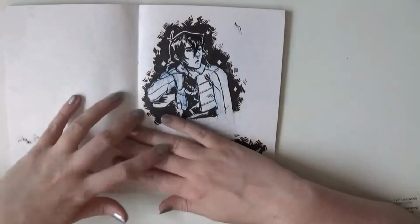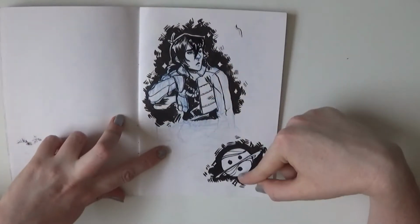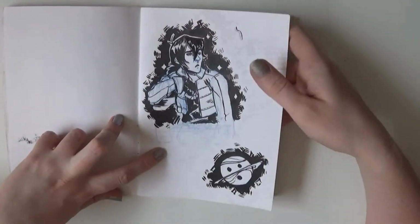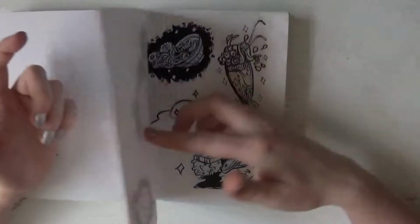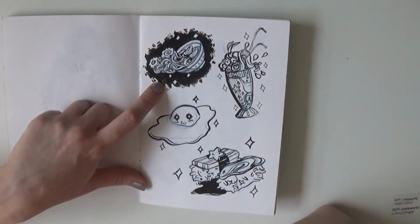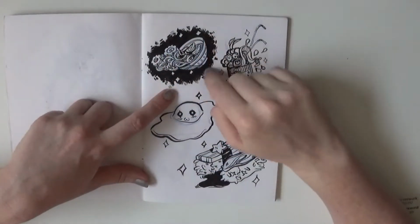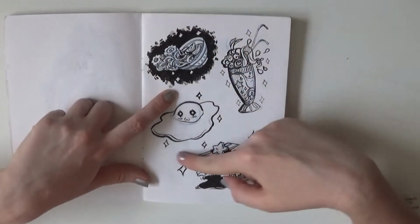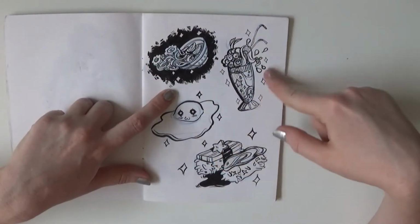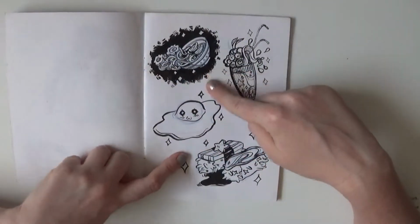More Voltron, because Voltron. Keith. Again, I'm not particularly happy with this drawing, but I actually like the inking on it. Oddly enough, this is my favourite page in this entire sketchbook. I was so happy with the little logo I did at the top for Space Noodle Sushi, the art group that I was with at the time, as well as doing a lot of these other food-based ink drawings. And this is the sort of stuff I don't really draw a lot.